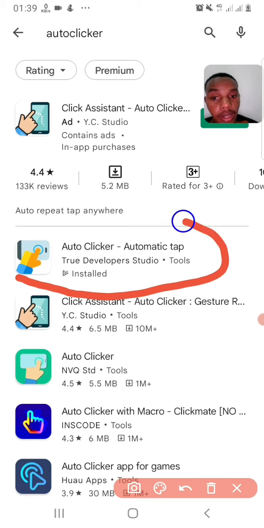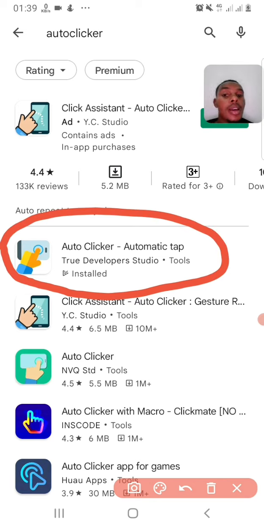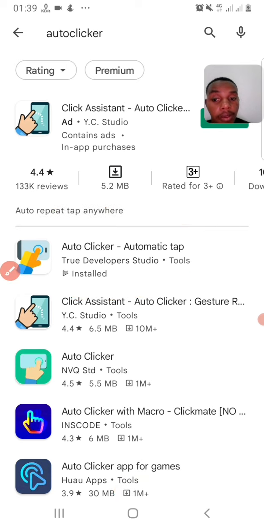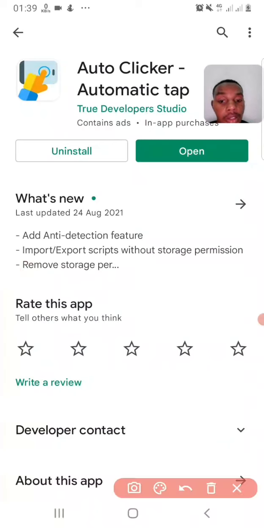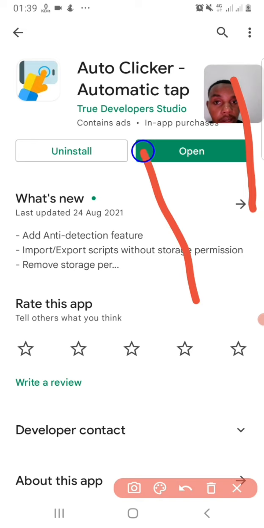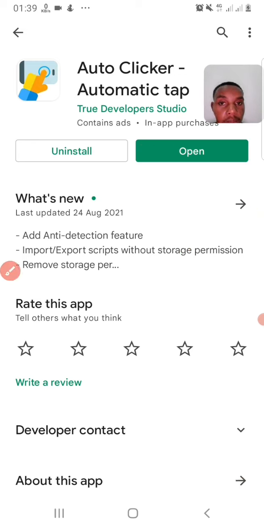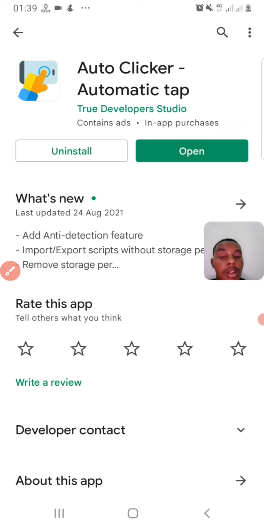Here it is. Now that's the app. We are going to install this app. Make sure you click this one because this is the one that we're going to use in this tutorial. And from here I close it. From there you just have to use this app. I click that, it tells me it's installed, so make sure you use this one. You see this one, right? Make sure you use that one. That is the app that you should be using.